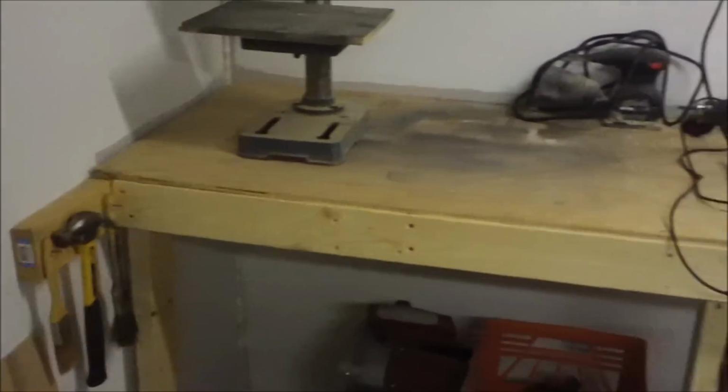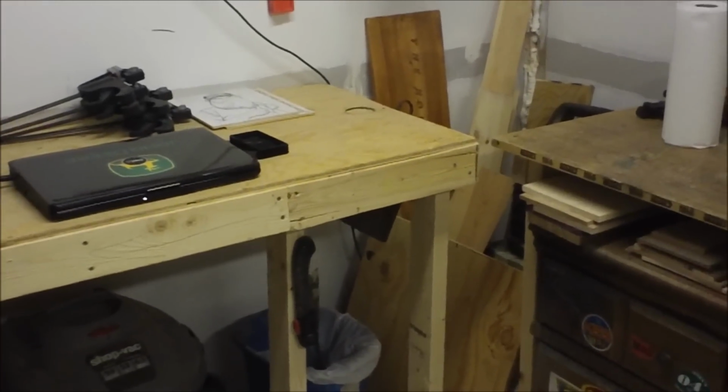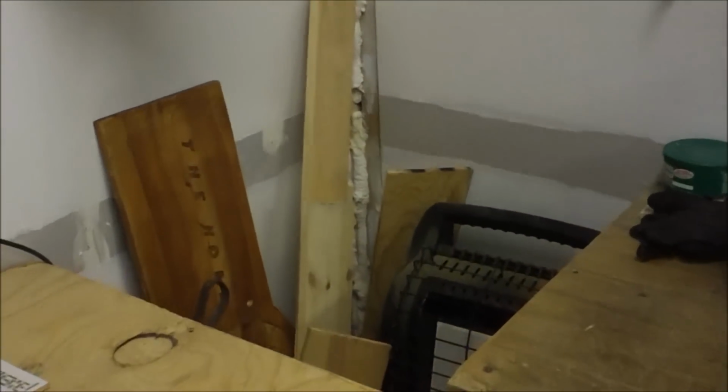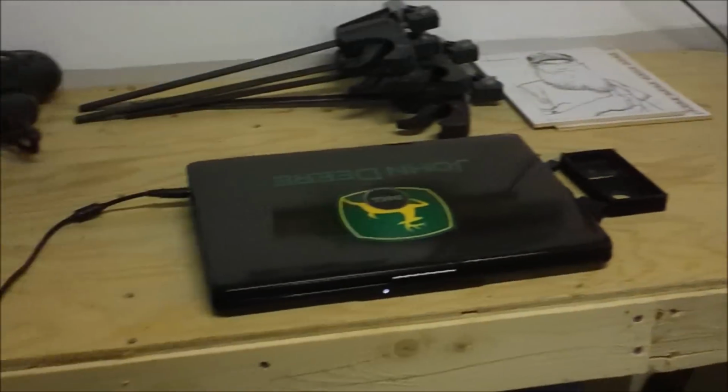Here's the workbench, and if you saw from the build, I put a cleat on the wall before I painted, but I had to lower it after I painted, so that's why you can see the drywall there. So it's nothing fancy, but again, this is just a workshop.